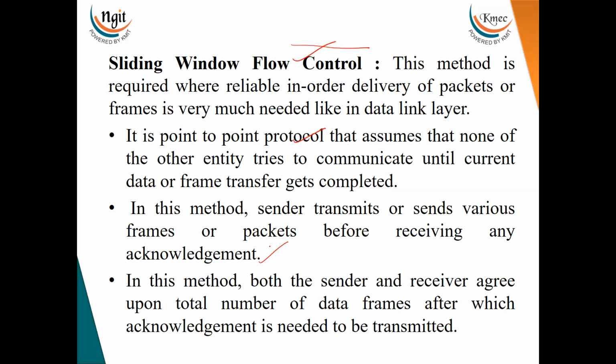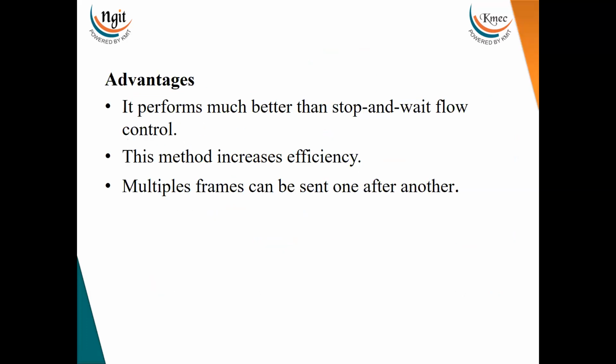In this method, both the sender and receiver agree on the total number of data frames after which the acknowledgement needs to be transmitted. That means the total number of frames are transmitted in a continuous manner, and then after completion of all of them, only then we get the acknowledgement.